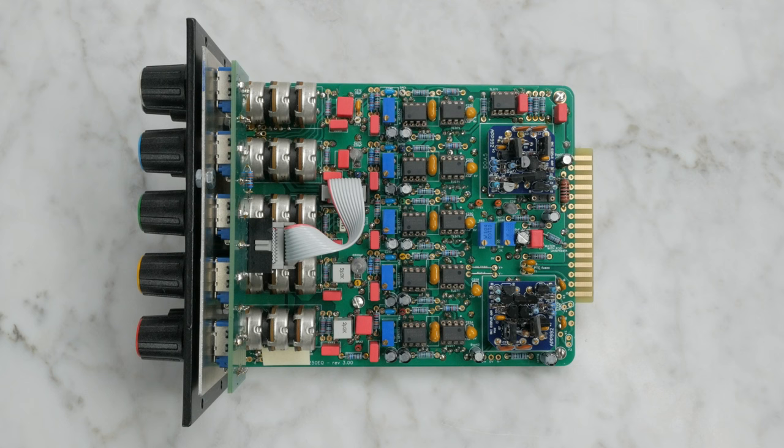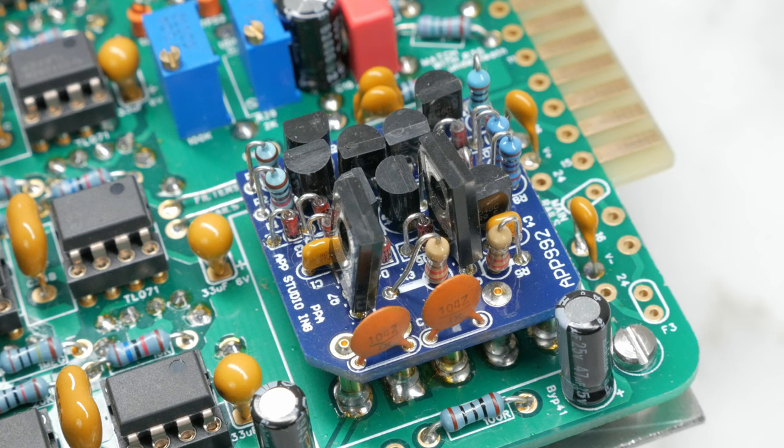The standard op amps for the kit are TL071s. I've personally tried these. They sound great in the circuit, but I wanted more. I didn't just want transparent, I wanted lively. For this, I landed on APP992s by Pier Paolo. These op amps are transparent, neutral, and clear with a hint of FET magic. Pier says the APP992s are neutral but not cold, and I think that's an excellent assessment. The APP992s are an excellent choice if you plan on using a pair of EQ250s for mastering.